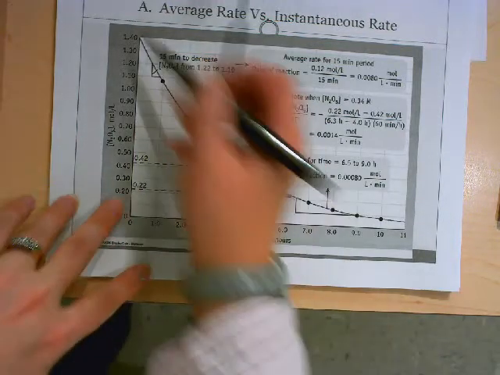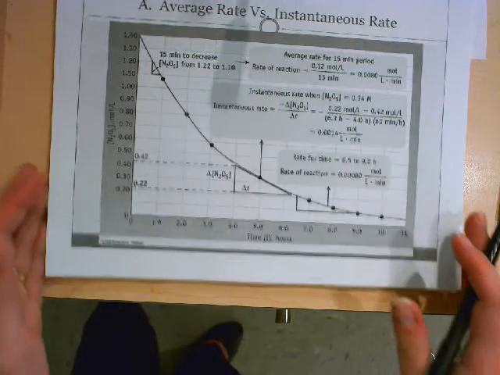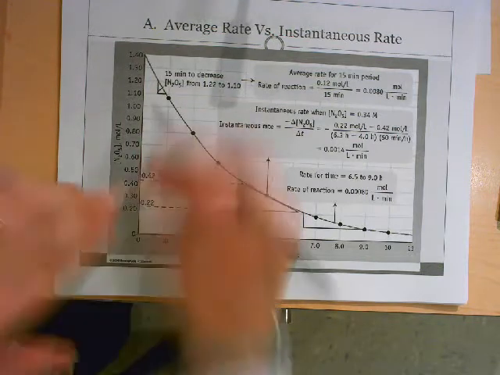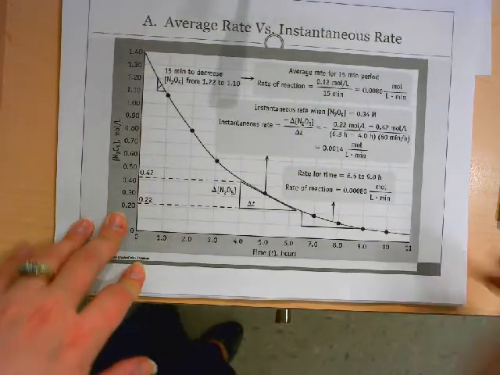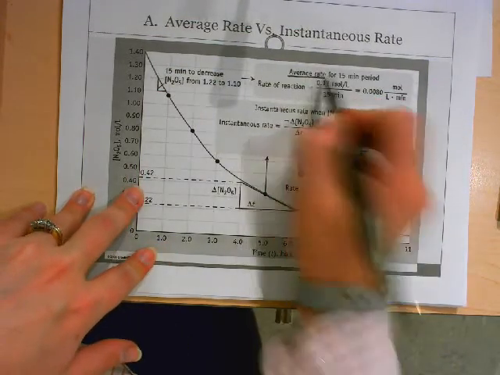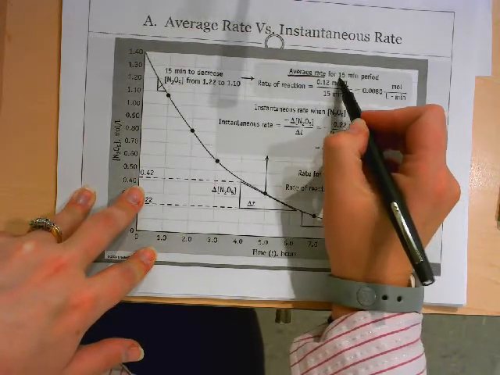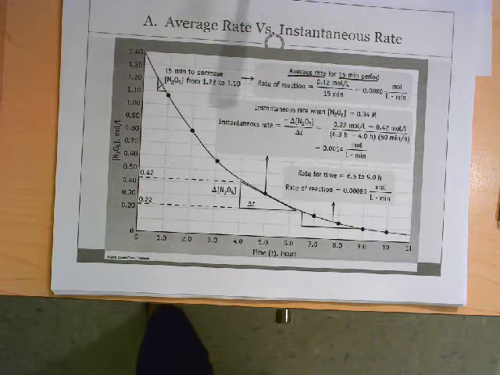Right, it's the exact same kind of curve we just looked at. If it's downward sloping, am I looking at the reactant or the product? Right, I'm looking at, in this case, a reactant disappearing over time. We can look at the average rate. I'm going to look over a long period of time, 15 minutes or so, right? A big span of time.